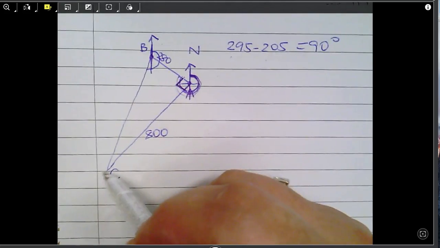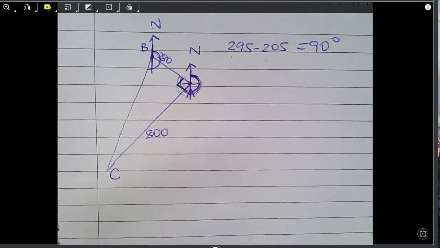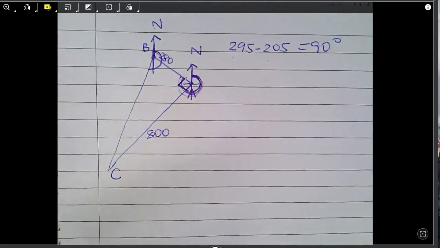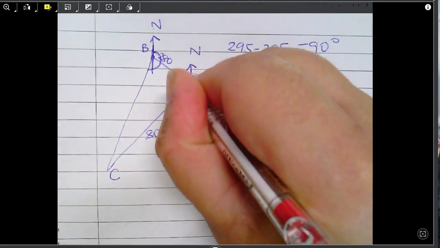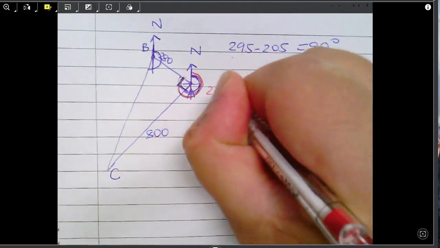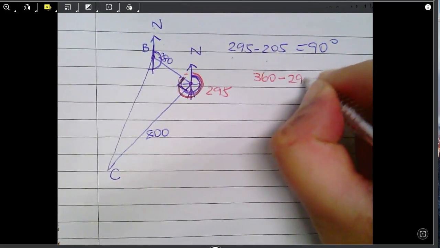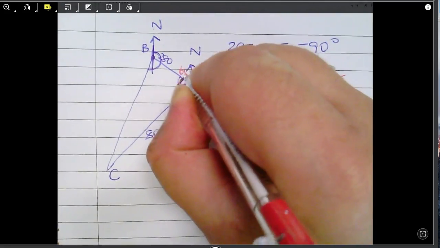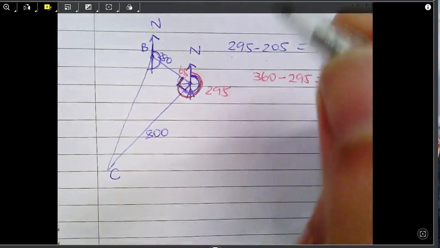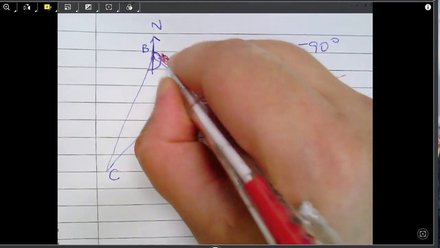So to find the bearing of C from B, we start from B, put a new north sign and go clockwise. So I want this entire angle there. Now we know that this first bearing of B was 295. So if that red bit's 295, then this remaining bit up there is 360 minus 295, which is 65 degrees. So if I want this bearing here, I'm going to break it up into 2 parts. Just going to move that 280 down here. So I've got this red part. I want to work out this red part of my bearing up there.